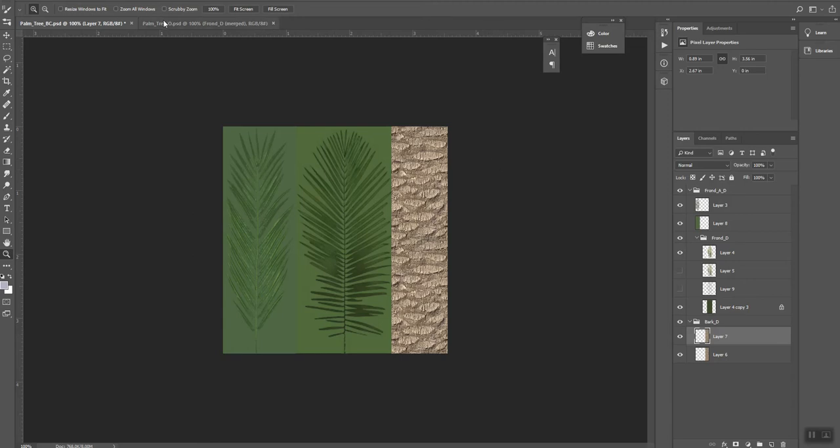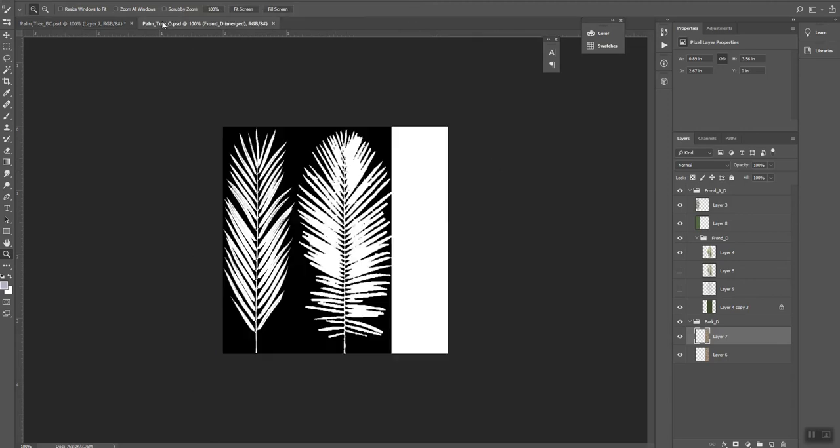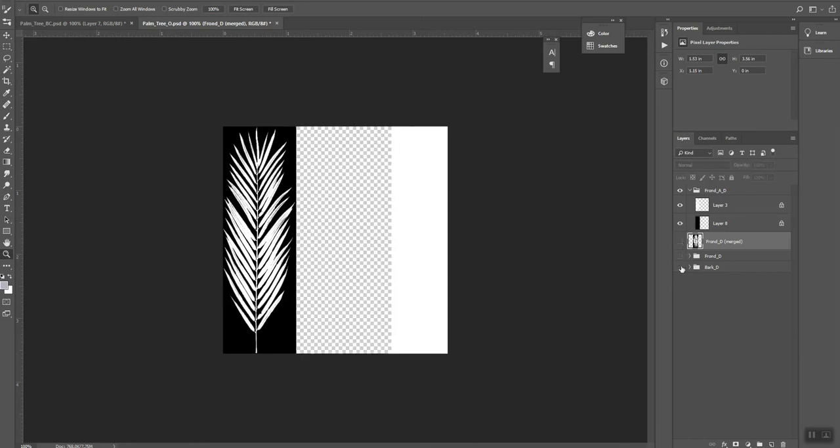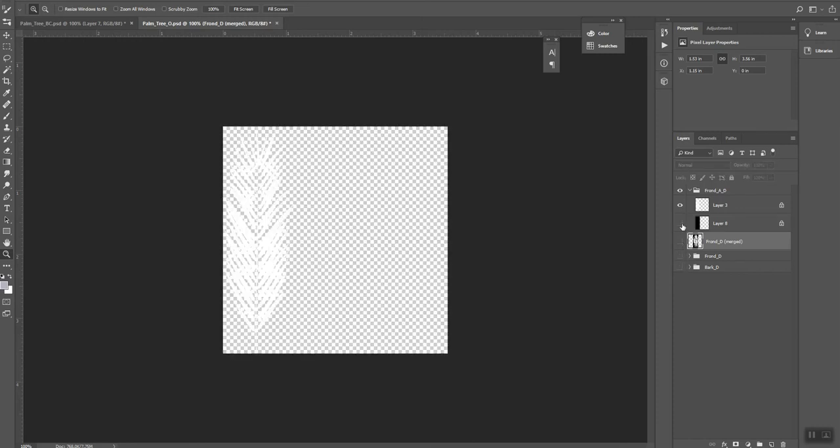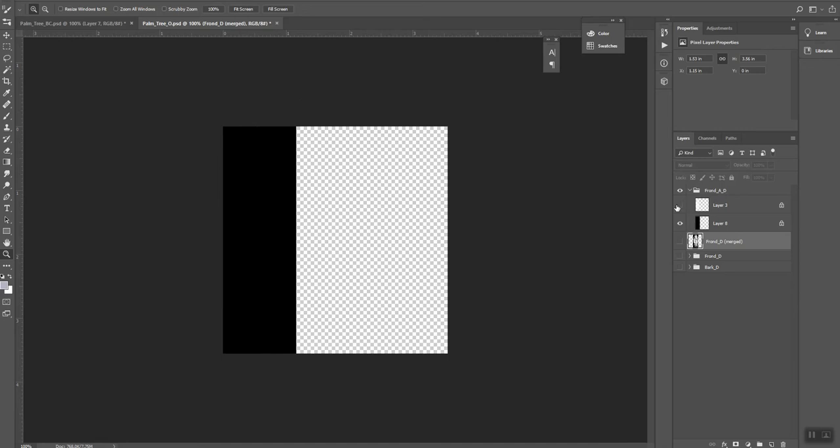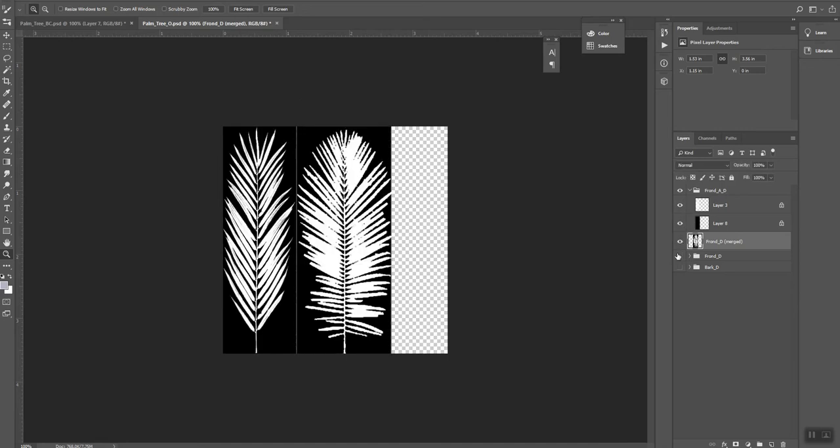So once I had my base color, I went in and I made my opacity. You could see here, when I come out over here, that I made the black and white for my different areas, and the bark itself is fully opaque and white. And so this is used for the transparency.